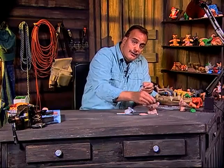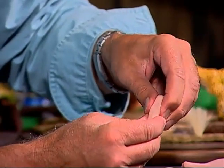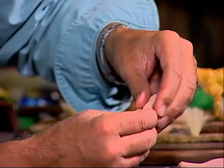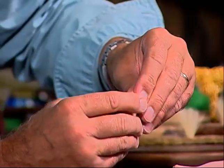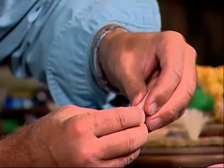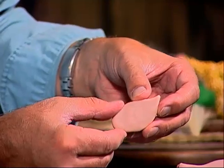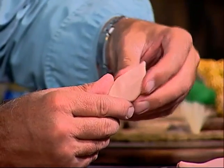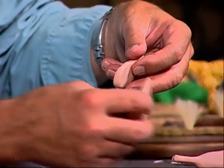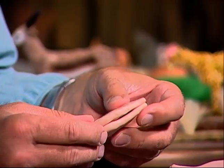We're going to proceed to make the other one the same way. I'm going to take this ball of clay here, pick it up, and we're going to flatten that out like we did the other one. So you just take and squeeze that in your fingers, just like that. Flatten it out nicely. And we're going to make that shape of the wing. So I'm working that like that, see, flattening it out nicely. But then you use your fingers to make that shape like that, go around like that. And what I'd like to do now is compare it to the other one. I want to make sure they're roughly the same size. So what you can do, see how I put these up together? I want to see that they're roughly the same size.